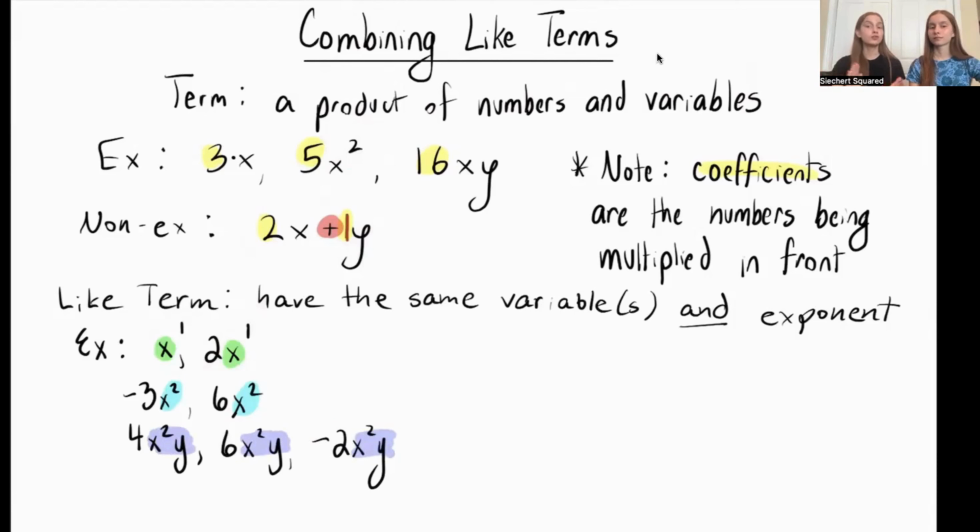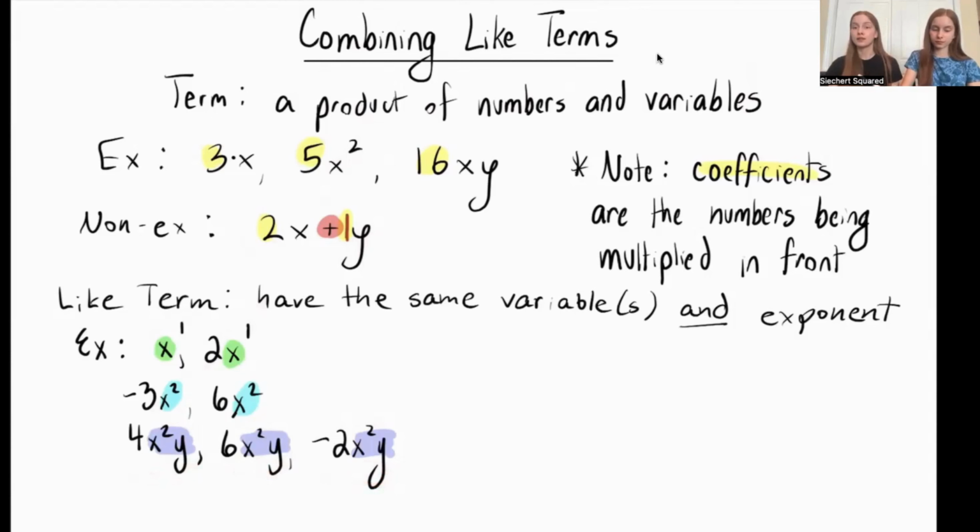Now, each one of the terms has an x squared. It really matters that the squared is always paired with the x beneath it, and it has the y next to it. Yes, it has several variables, but all of them match in all of the terms. So that means they're like terms. Also, there are 3 terms here. You could have as many like terms as you want. I could have 2 like terms or 3. I could have 10 like terms. As long as they all have the same variable chunk at the very end, they can be like terms.